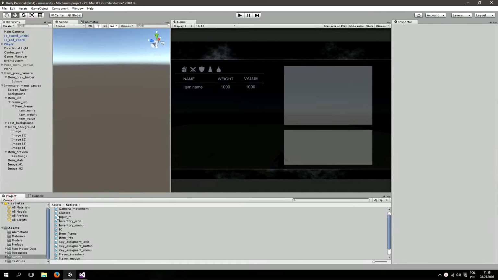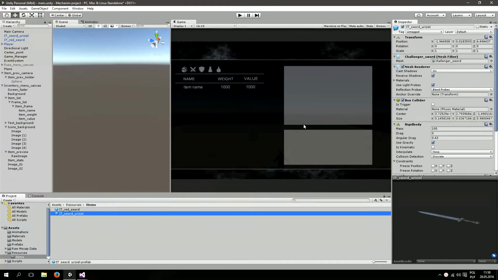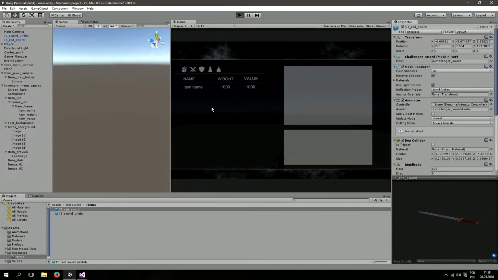Okay, I will go to the resources folder because I will change the rotation of those swords like this. Let's see.